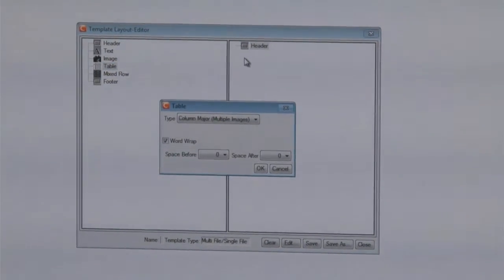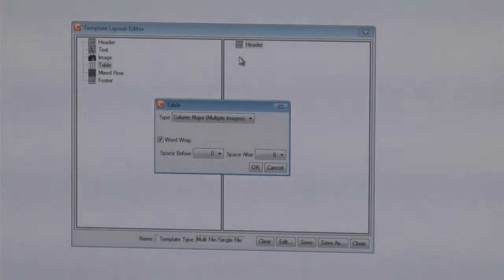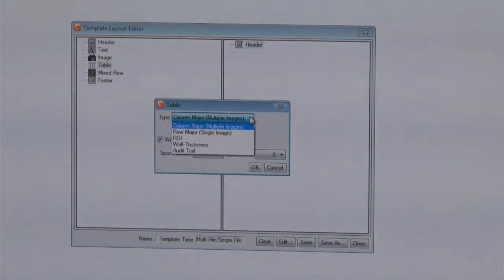Okay. Now it wants to know what kind of table this is. This is going to be a row major. Now this is where it could get a little bit confusing, because a row major is normally done for a single image report, but a multiple image report can also have these kinds of tables in them.